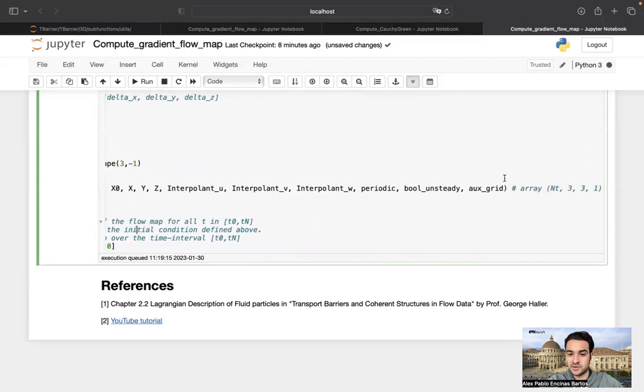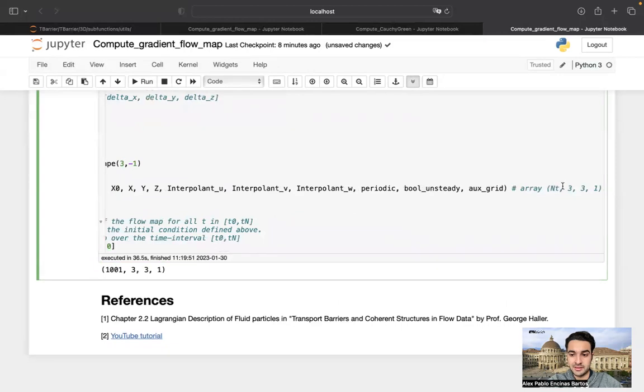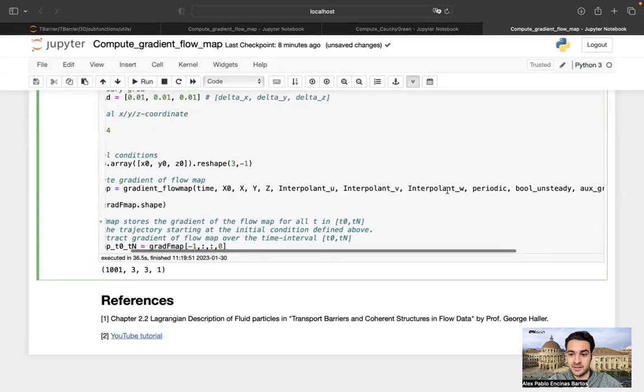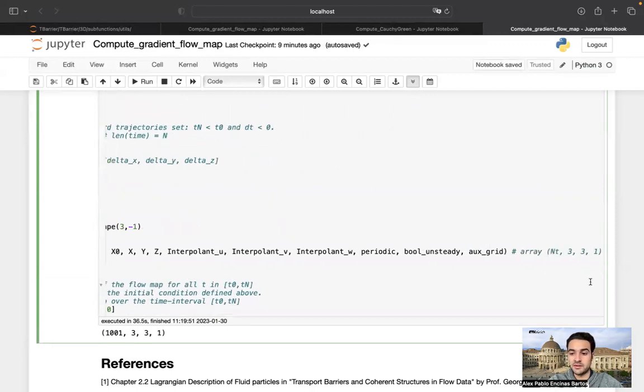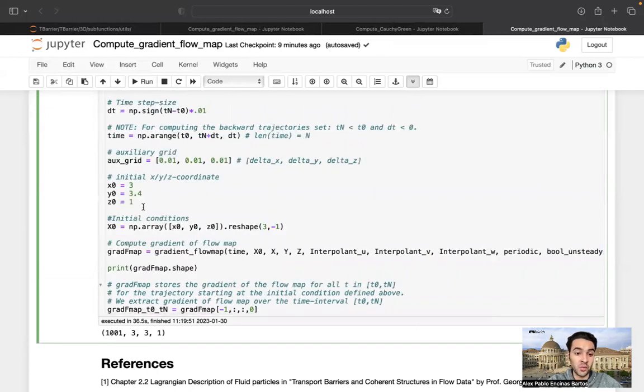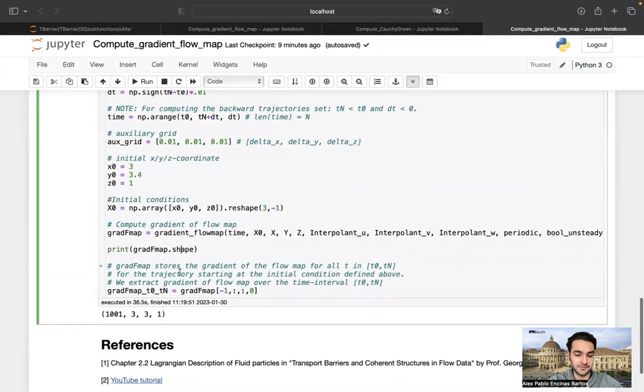Because what this gradient flow map function returns is such a type of an array, where nt is simply equal to the number of time steps specified by this time array, 3 times 3 because of course it is a 3 times 3 gradient tensor, and 1 because we're just computing the gradient flow map for one individual initial condition.